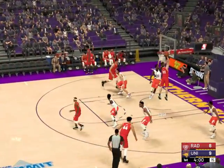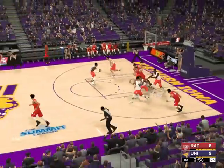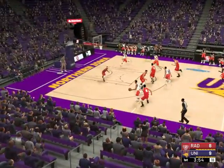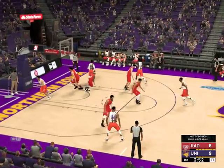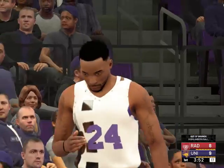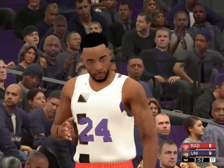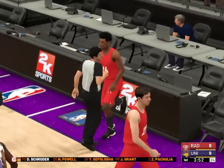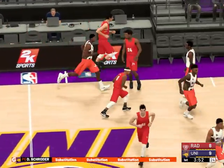Thomas passes to Leaf, and Grant sends it back. A skilled shot blocker, Grant, coming over and is so quick off the floor, swats that one out. And the pass goes out of bounds, and they'll turn it over. That is just a careless turnover. You've got to be smarter in those exchanges. Both teams will make substitutions.